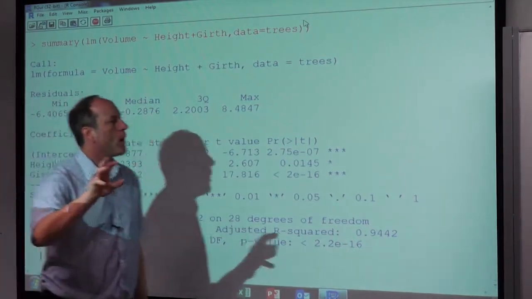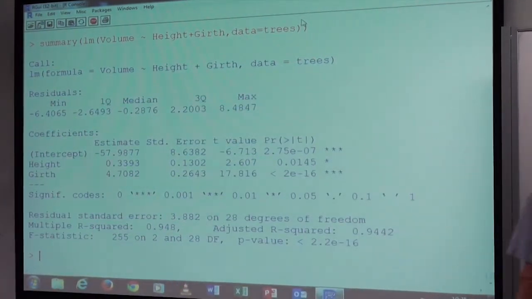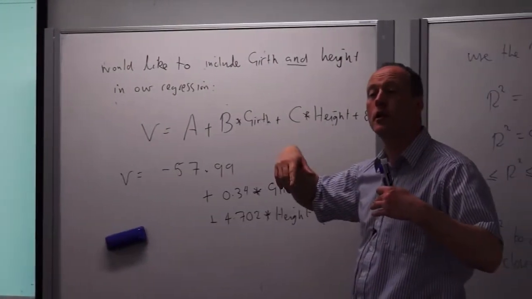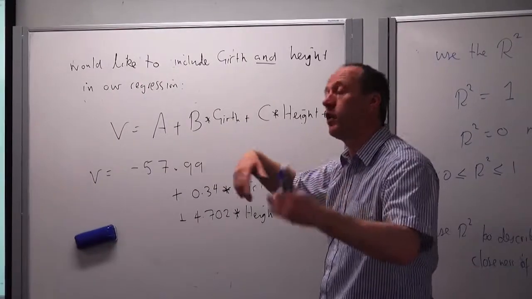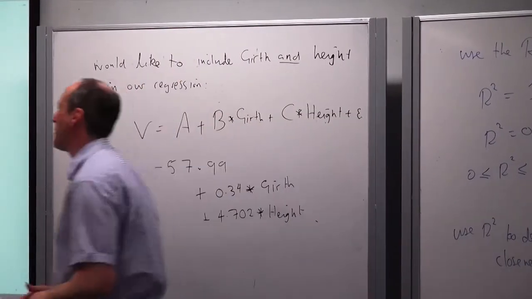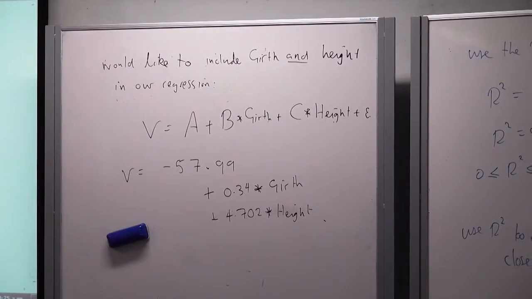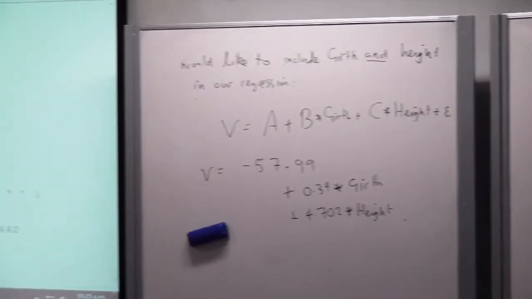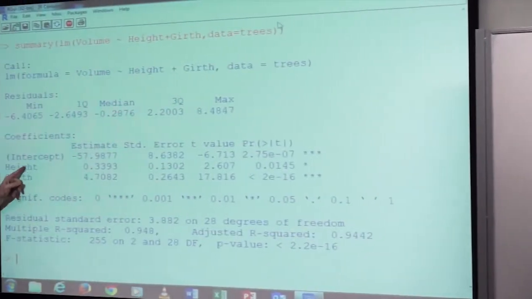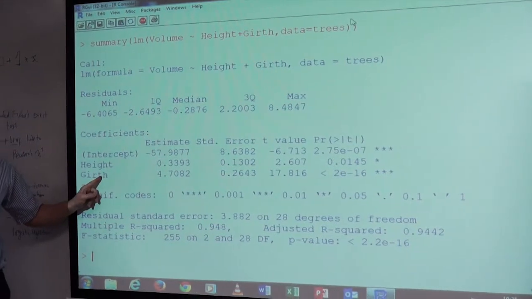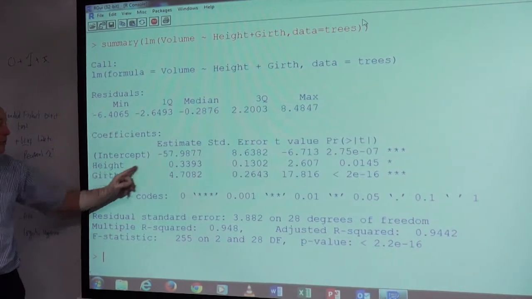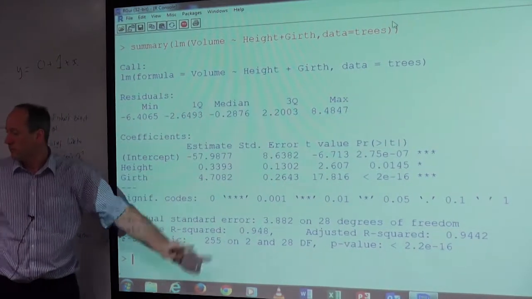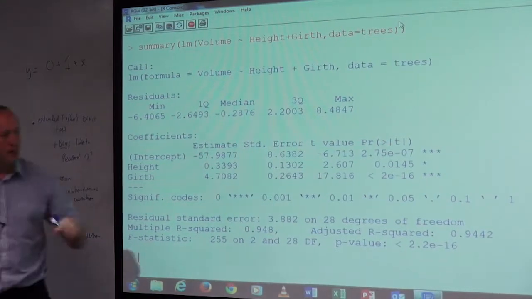Somebody said yesterday, why can't I have a plot of this? And it's rather difficult to plot volume against two things. Basically, if you've plotted volume against height and volume against girth, then that's enough, really, just to show you that there's no outliers or no nonlinearity. But this model also has the defect that it's still got a negative estimate. So if you've got 0 height and 0 girth, which you would reasonably expect to show you 0 volume, you get a negative volume, which is stupid. So it's still got that problem. I'll cover how to sort that out later.